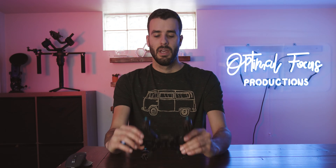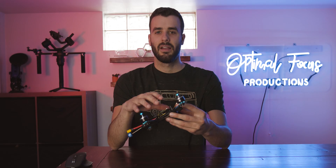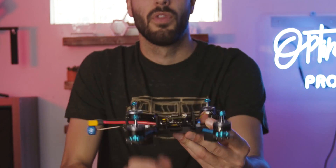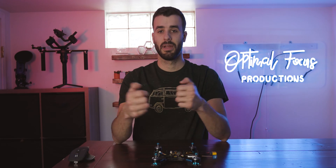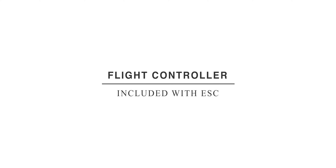The next part is the ESC, which is the electronic speed controller. I bought mine as a bundle — a speed controller and a flight controller that stack on top of each other. I bought them together to make sure they would stack and work well together. There's a little cable that plugs the ESC into the flight controller so I don't have to solder extra wires to connect the two. What the speed controller does is give power to the motors and make them spin at certain speeds, depending on whether you're going full throttle, half throttle, or moving left, right, up, or down.